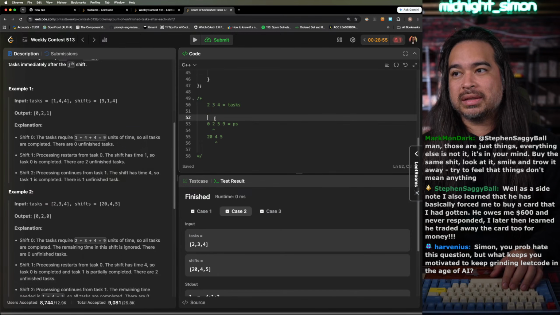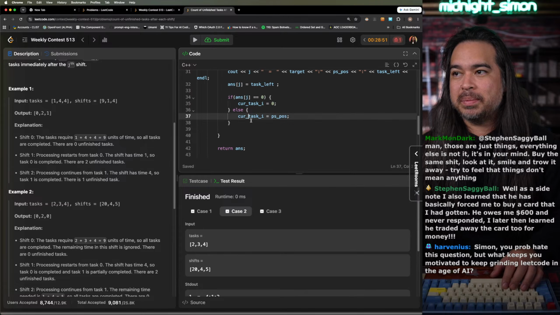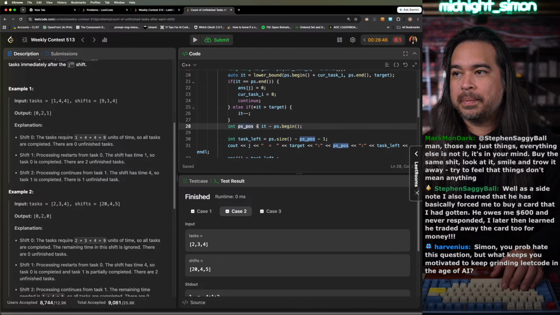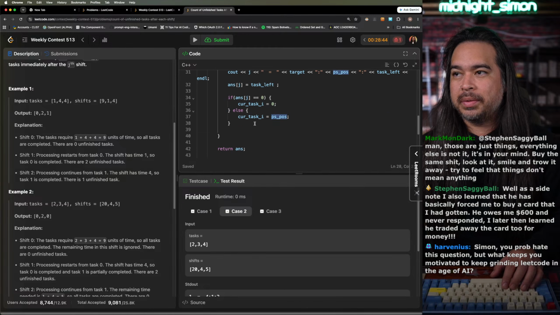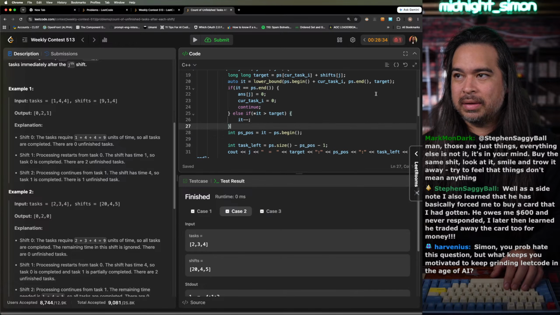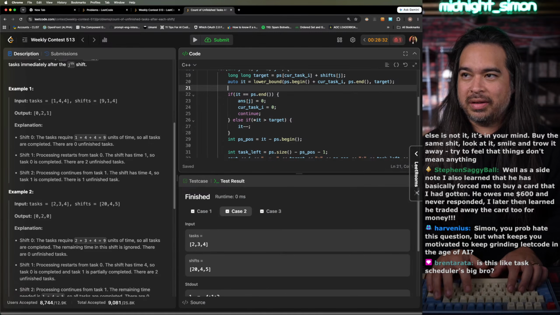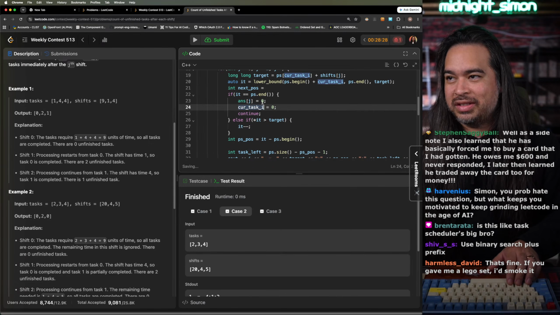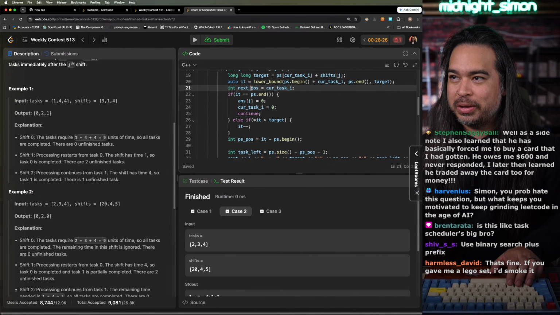And then, oh, you know where it might mess up? It might mess up right here, actually, because we already finished that task. This is super spaghetti code, man.